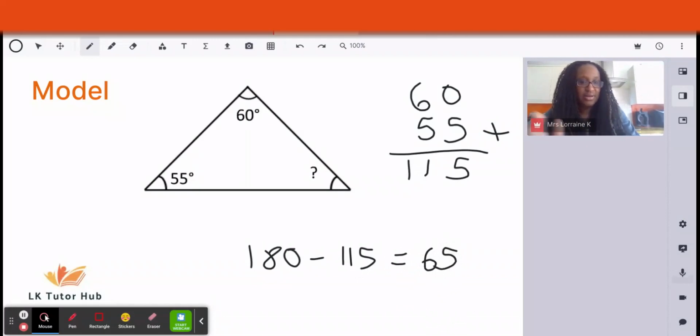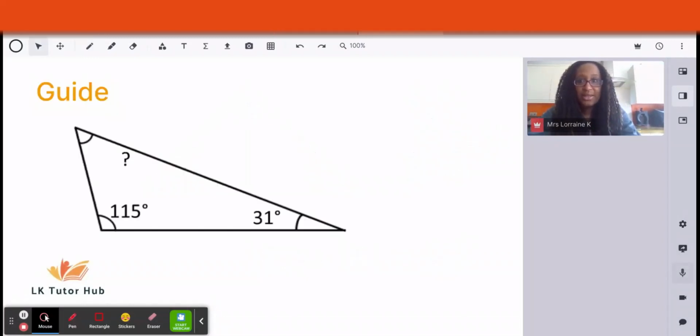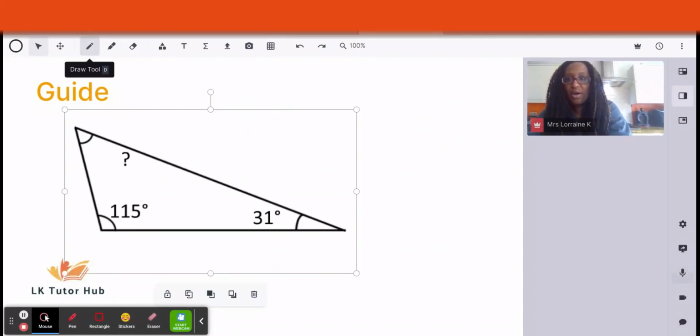So that's another lesson, but I would model that in some way, but I'm speeding it up for the sake of this video. Okay, and then that's the answer there. So next thing is to guide them through the next step. So I'll say, right, do you remember what I did first? And then they'll say, you would add, so I'll just guide them.